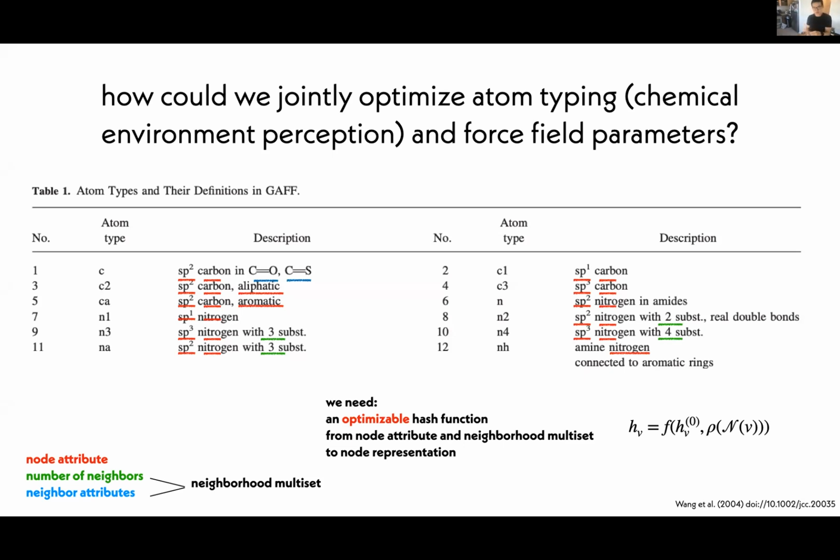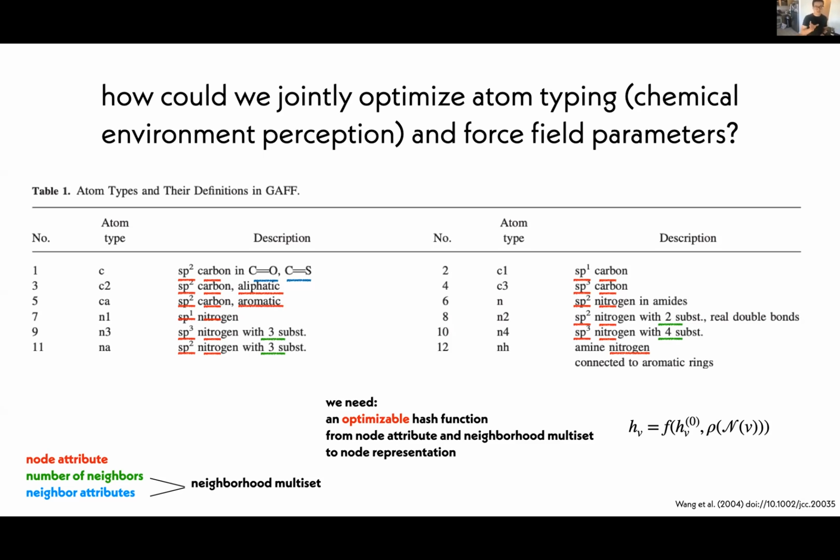that there are only 3 things that it is considering. The first is the node attribute: what kind of carbon you are, what kind of nitrogen you are, what kind of hybridization. So it's basically just hybridization and elemental identity. The second is the number of neighbors, right? If you look at 9 versus 11, or 8 versus 10, the only thing that's changed is really just the number of neighbors. And finally, it's the neighbor attributes, right? Whether you are a double bond O or double bond S, or sp2, sp3, etc. So as long as you can summarize these three parts, then according to this atom typing scheme, you would be able to assign different identities to different atoms, right?